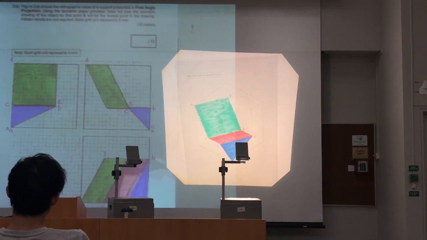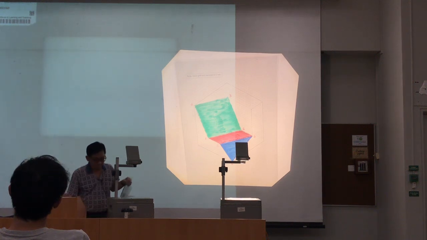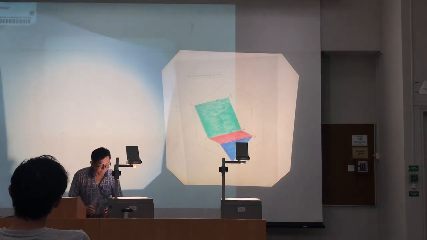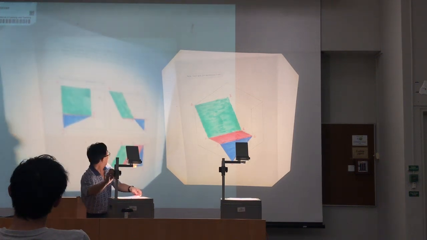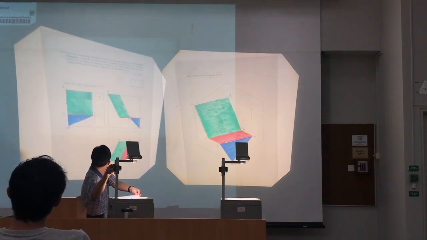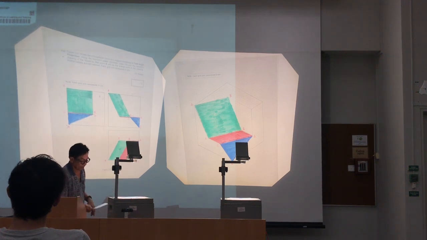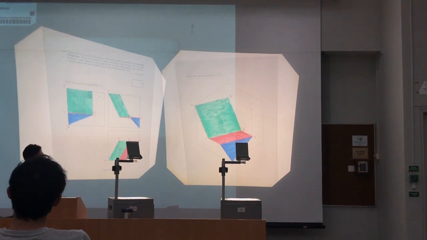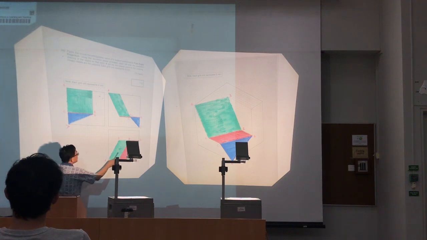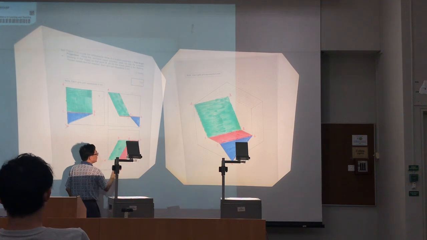This color here not so good. But I cannot switch on this, you see? Okay, notice this red line is from here, this corner to this corner.